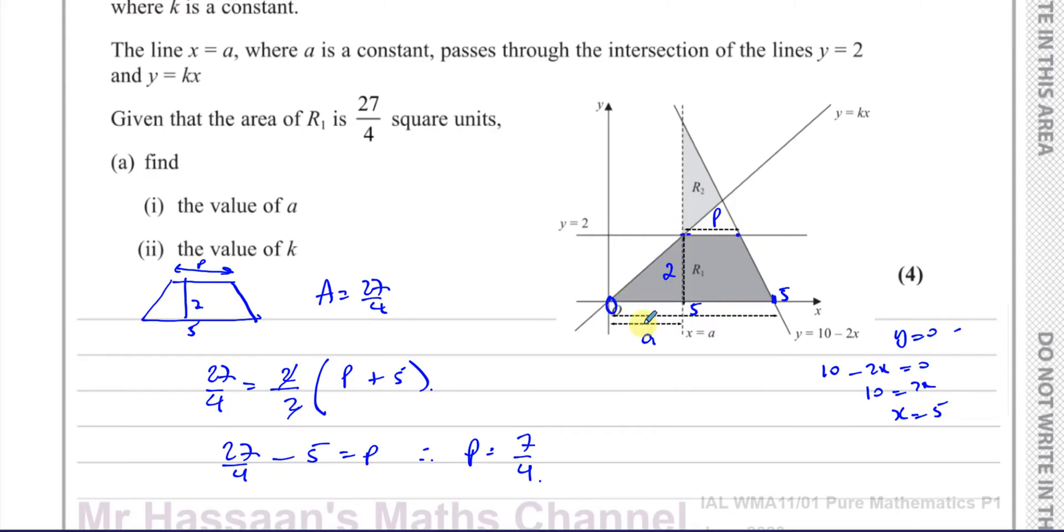Now I need to find that length. Now what I notice is that point here, if I think about that point there and I drop a perpendicular line down, the x-coordinate of that point is going to tell me the distance from these two points. And my A, and I know what this is now, this distance, I know that the distance between these two points, this is P, which is 7 over 4. So 7 over 4 is between these two. So I can see my A is going to be this length minus 7 over 4. So how do I find this length?